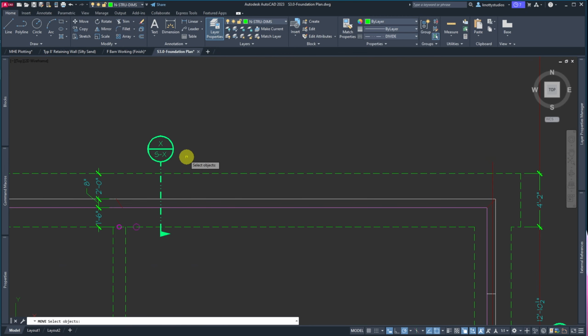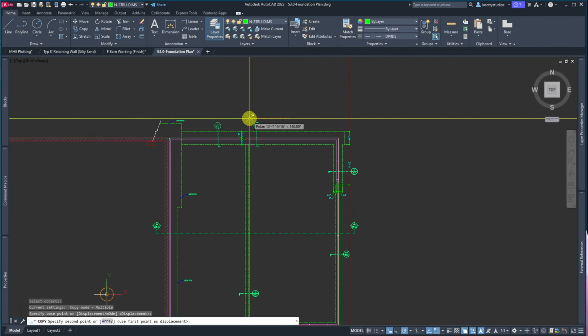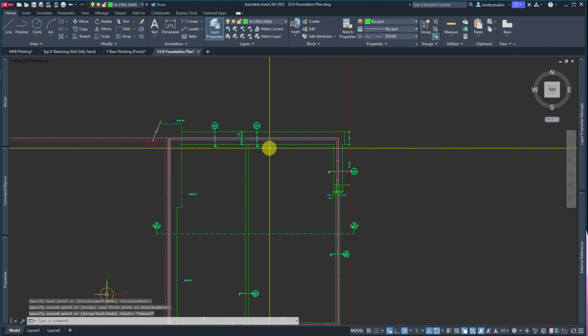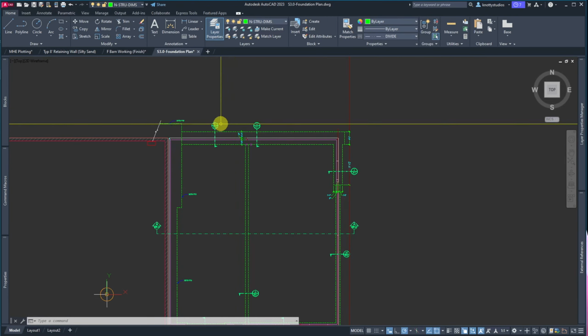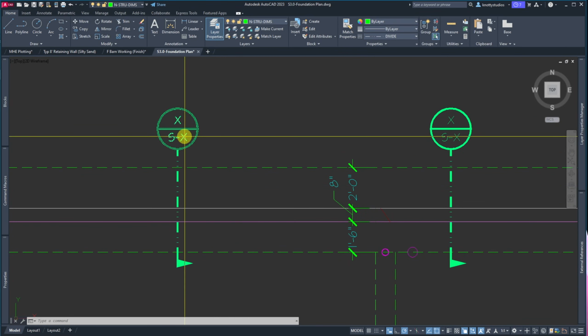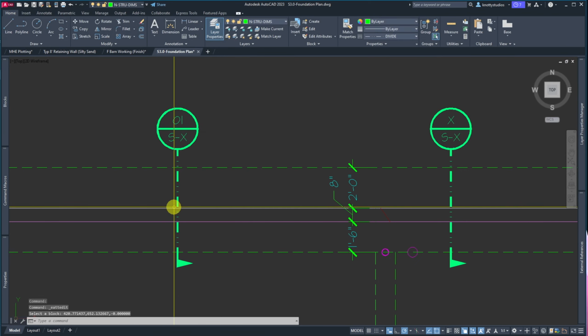So I can just copy this, and we'll probably move that one down later because it's going to be kind of close to the other one. That doesn't really matter. It is showing the transition. And if the footing width changes, then we'll be changing that too. But I probably already did that. We'll see. You'll see the final detail if you come back for more. So this one's going to be 01. And I can hit OK here.